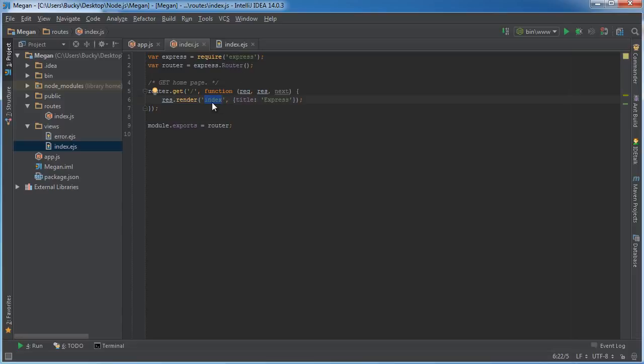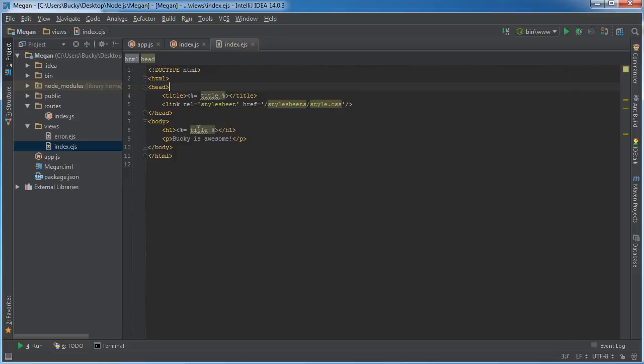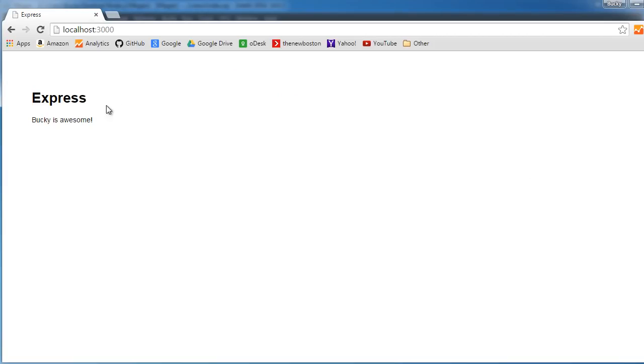Since we already set up our project to use the EJS views instead of Jade, it already knows to add that file extension, so you don't need to type it manually. So it says whenever they request the homepage, use index.ejs, and you can also pass additional information. In this case, it passed one additional variable, and that variable was equal to express. So now anytime we display title, which is a JavaScript variable, it displayed express.